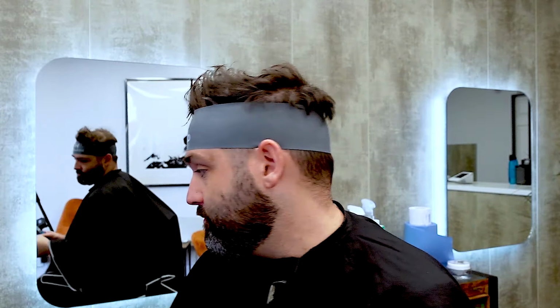If you're going to do this, you need to use a clipper with a lever. Okay, so a lever's very, very important for fading work. That's basically so we can move up in little increments as we're working our way up the head. I've got my gown on now and I'm just going to make my first line with my Wahl Senior and the blade closed. That's the lever pushed all the way forwards.